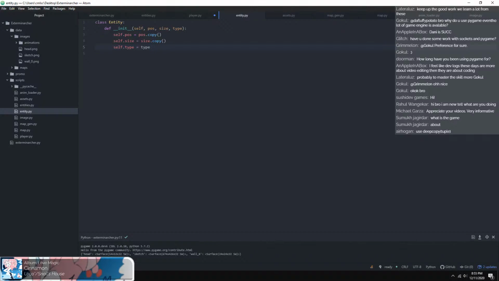Oh, you can deep copy a tuple, but you can't copy a tuple? Alright, I guess that makes sense, because the deep copy is supposed to actually copy everything. That seems excessive, though.